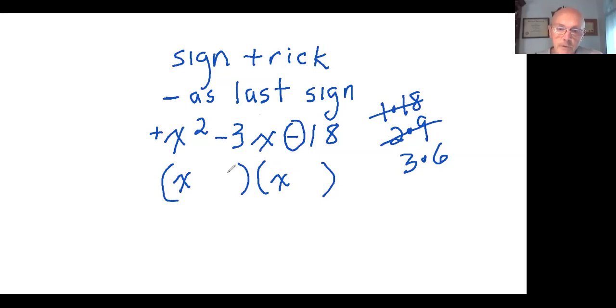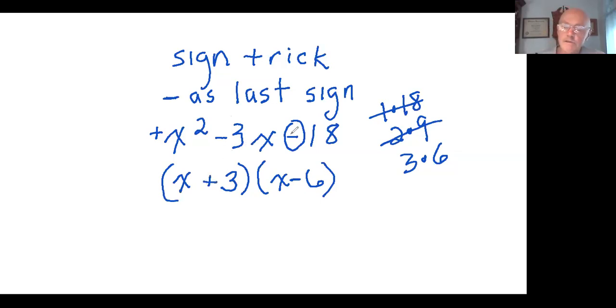But let's just put the 3 and the 6 down. And then here's what you do when you have a minus at the end. Again, don't think that you do the same thing we did before and just pick up that minus and put it in both parentheses. You only do that when you have a plus at the end. But when you have a minus at the end and a minus in the middle here, whatever's in the middle goes with the bigger number down below. So I've got a 3 and a 6. 6 is obviously bigger. So the minus goes there. And a plus goes here.